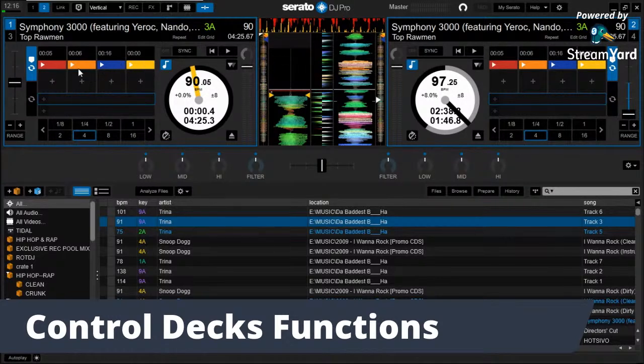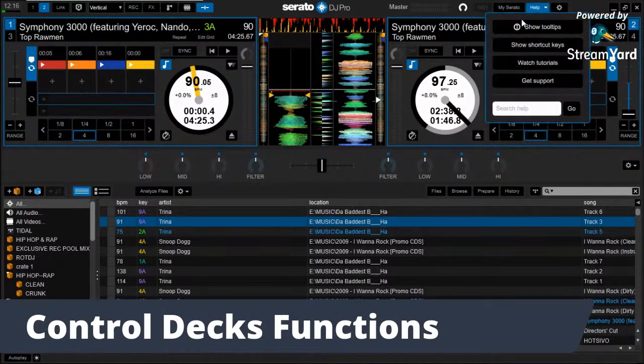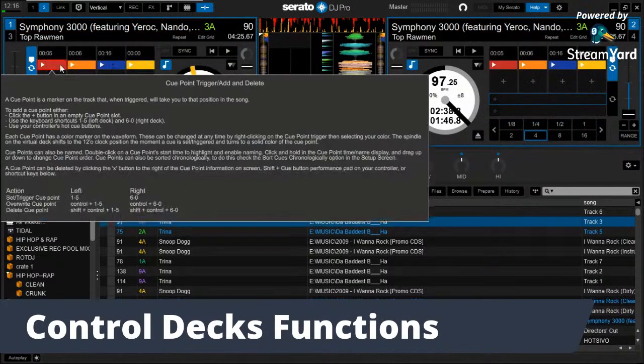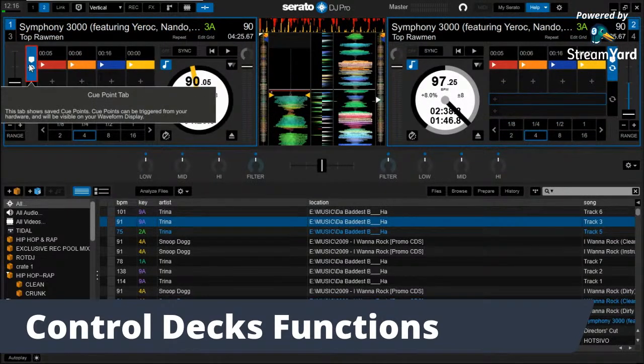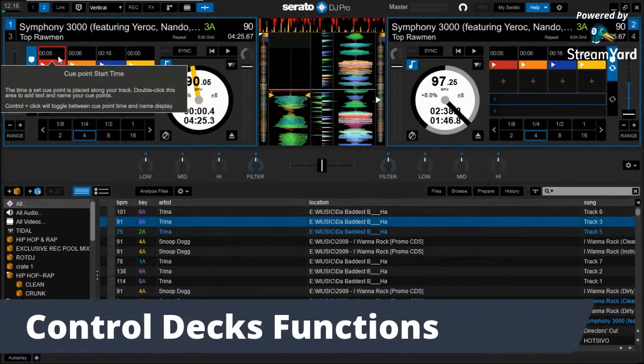But anyway, cue points can be used for that. Most of the newer features on mixers right now have the pads to where you can do this, your hot cues, and a lot more. And let's go back to the tool tips. All right, let's see. What does it say about these cue points?